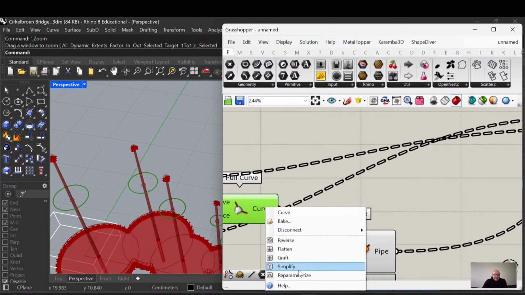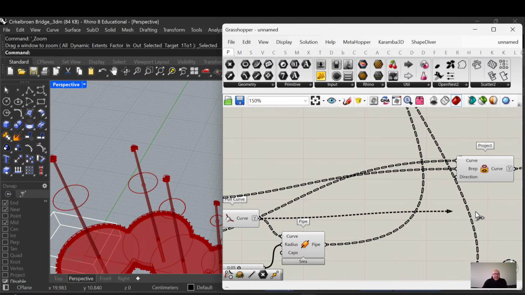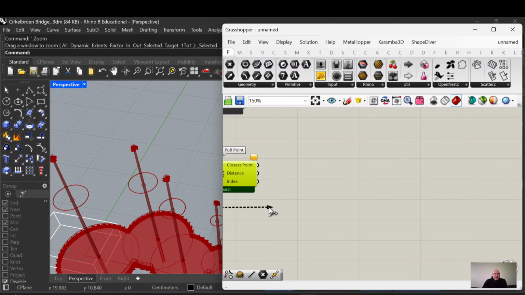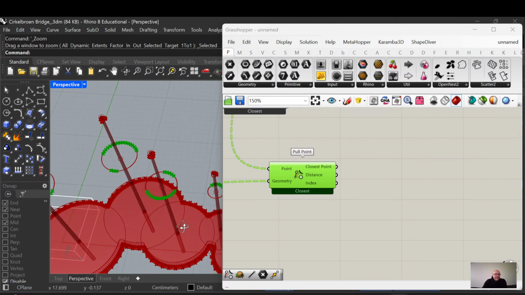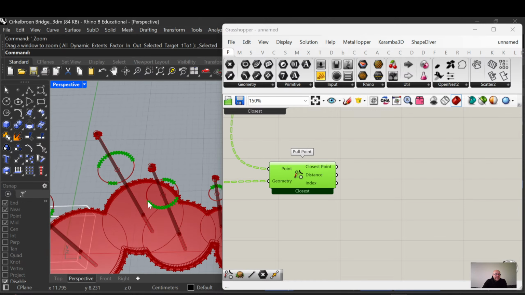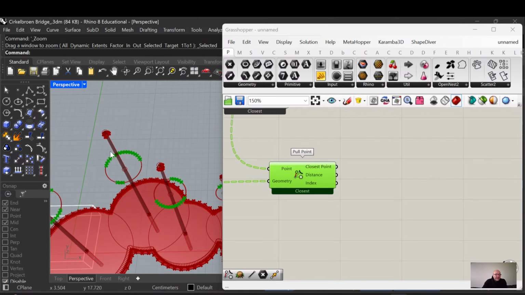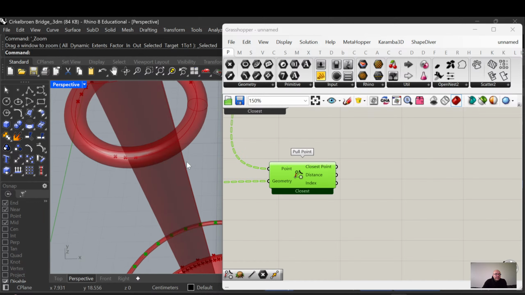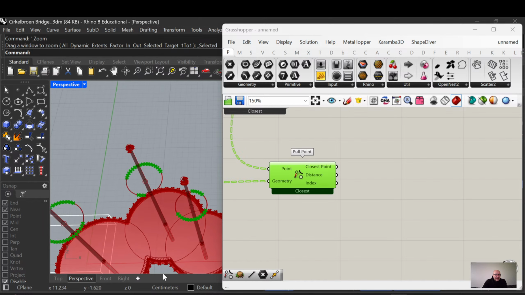So all I need is to connect them to the geometry in here. Now we have really beautiful corresponding points, three of them in here, and then 3 of them on the top. 1, 2, 3, 1, 2, 3, and then we have 1, 2, 3. So that is really nice. The other ones also are corresponding with each other.